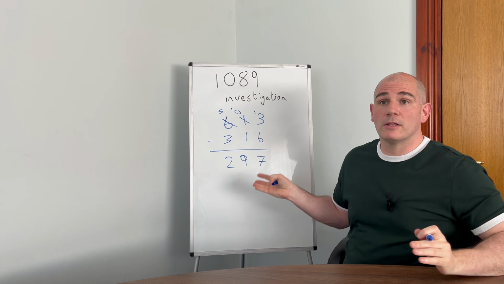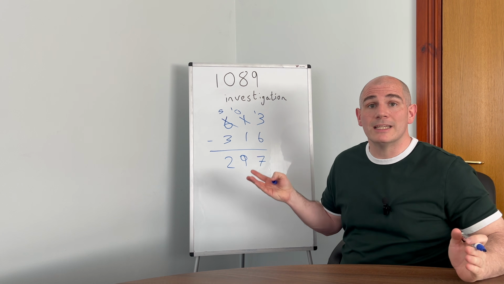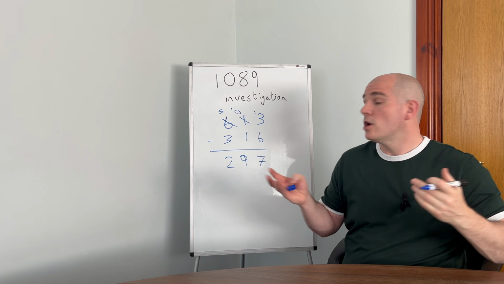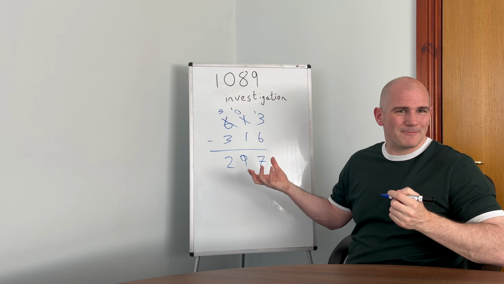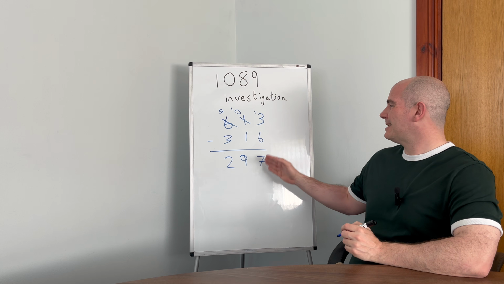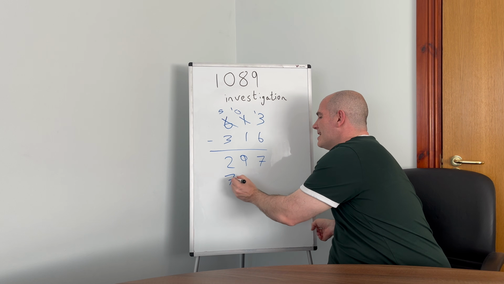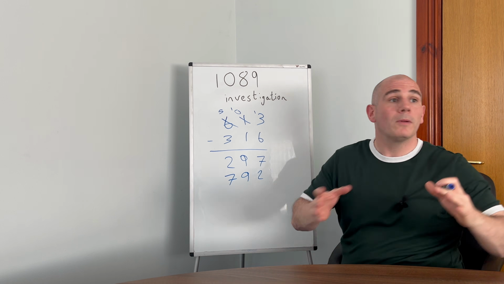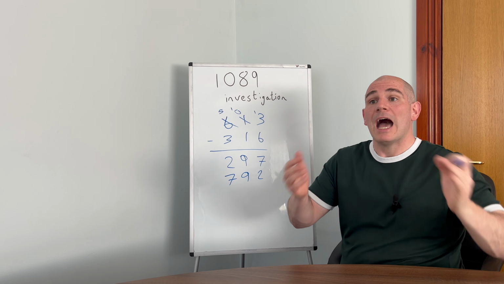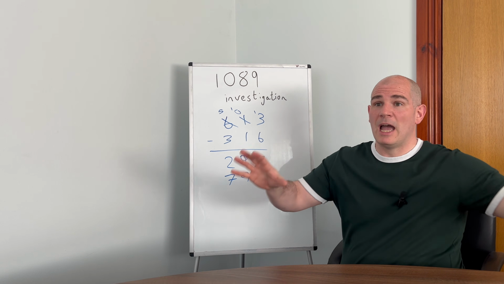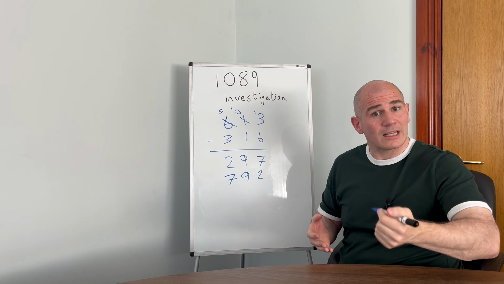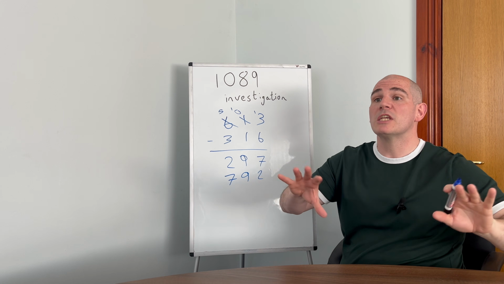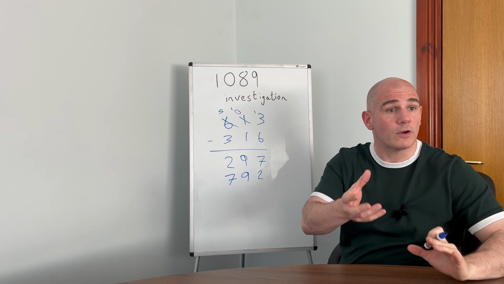Okay, so now we've got our answers and we've all made sure that they've got 3 digits. Now we're going to take our answer and reverse it. Here I had 297. I'm going to reverse that and get 792. So can you please all reverse your numbers and write it beneath? Then again, if you want to, you can get the class to check each other's to make sure that they have reversed it correctly.